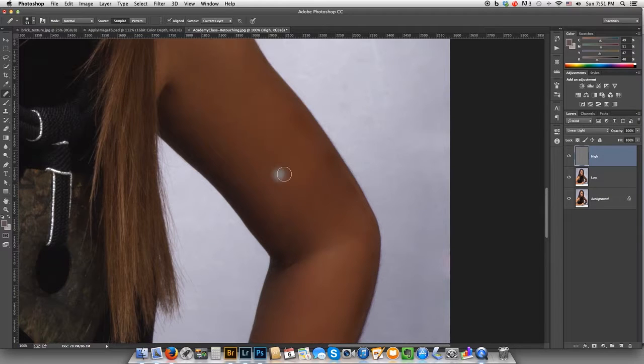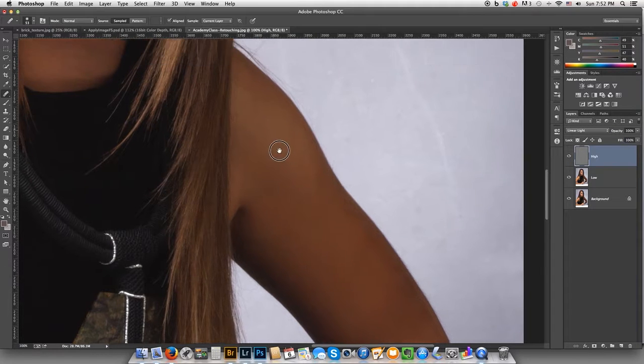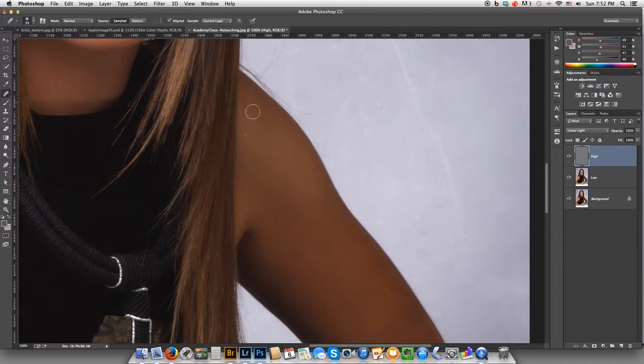Sorry about that. Undo. And I'm going to remove this hair here. It's so easy to remove this hair now. And the skin just keeps its natural looks. Okay. I won't do anything about this hair. I said before that we're going to remove them later, when we are going to remove the background.